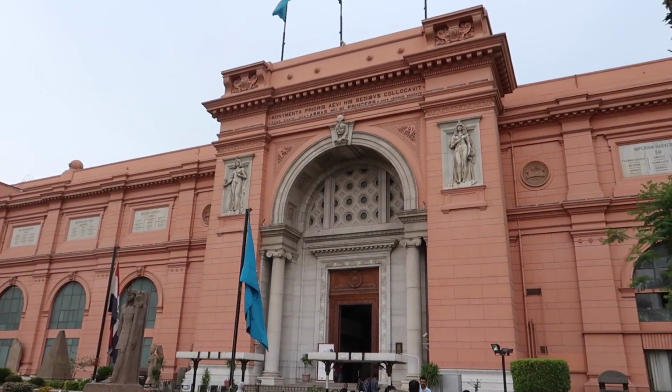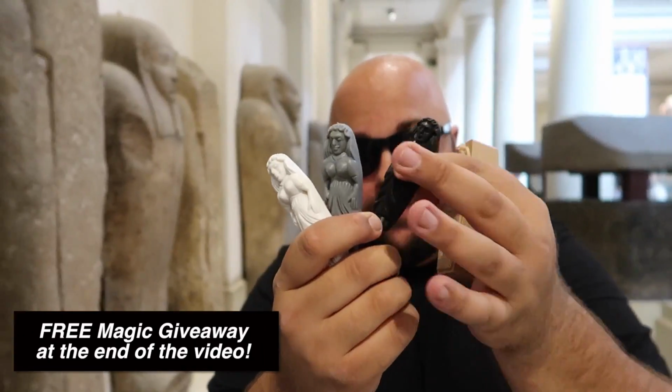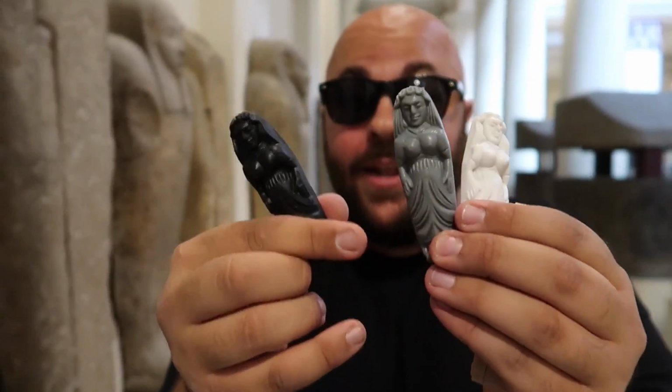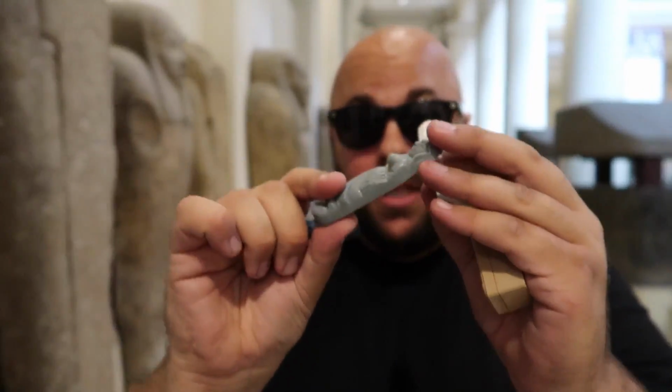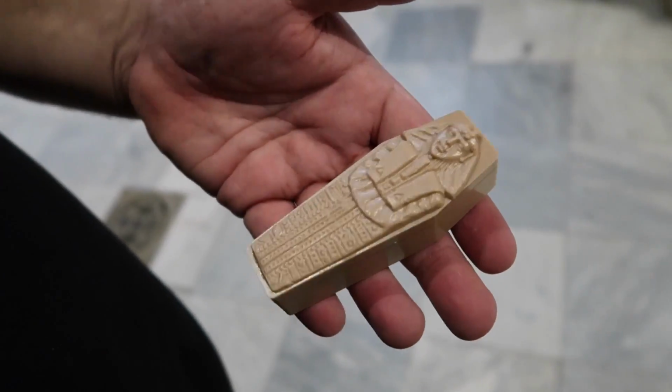Here's the secret of the magic Egyptian mummy mind reading trick. So we're here in the Egyptian Museum of Cairo to show you the secret behind the magic mummy mind reading trick. You've got 3 different little mummies here and 1 sarcophagus. These 3 mummies are not created equal. They're actually weighted in different ways. The gray one is equally balanced, so you can actually feel it when it's inside the sarcophagus. If it's equally balanced, you know it's the gray mummy that they selected.